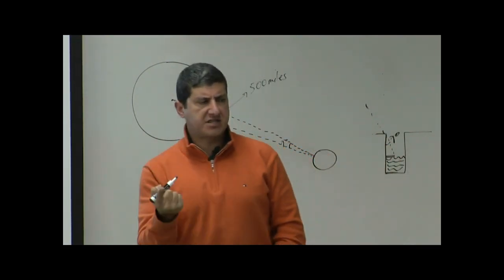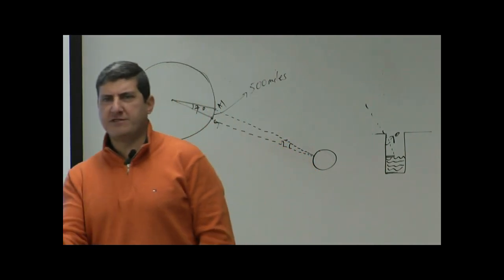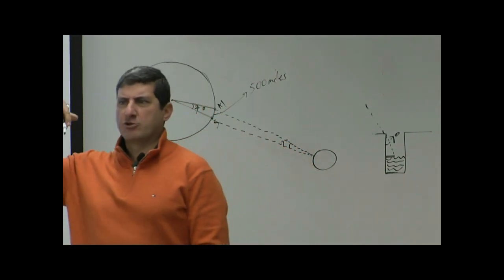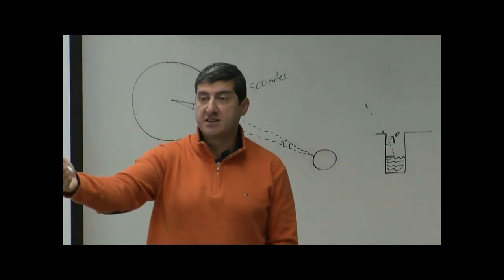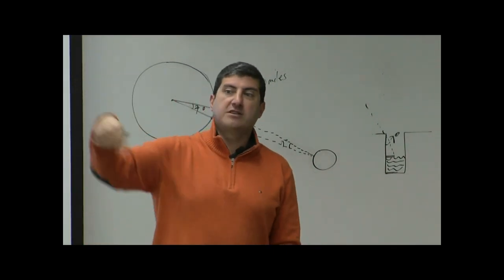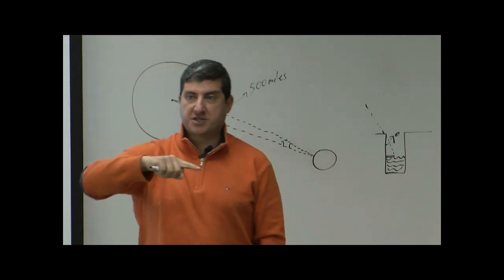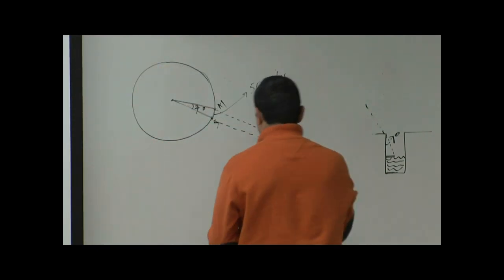And since the sun casts no shadow on one of the cities, but on the other city it casts a seven-degree shadow. So if I think of a line from the center of the Earth to Syene and another line to Alexandria, that distance between Syene and Alexandria subtends an angle of seven degrees. Imagine, he's so advanced at his time, because back then people used to believe in the flat Earth. So he's not only saying the Earth is not flat, he's going beyond that and saying I'm going to actually try to calculate how big the Earth is around the circumference.